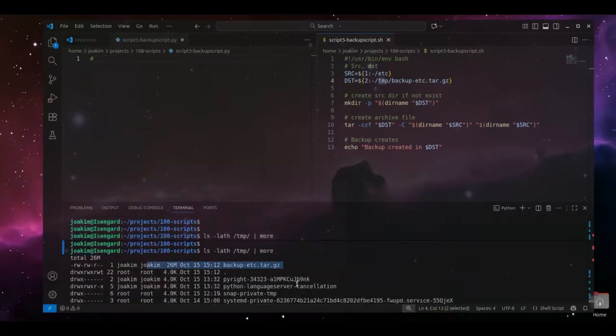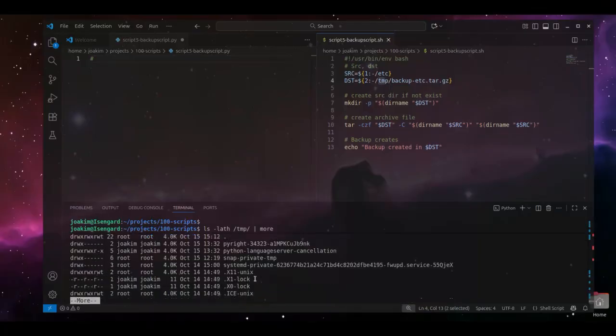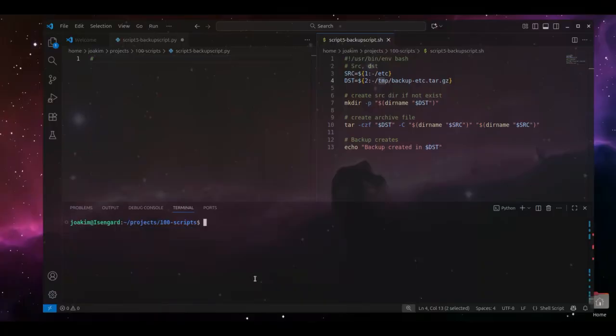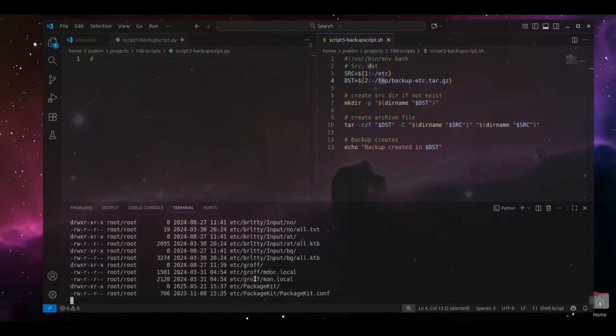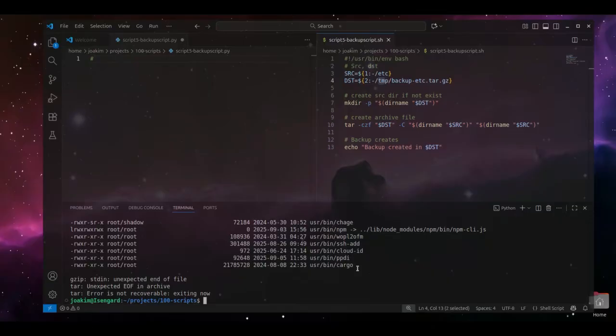Right here. So if we want to take a look at the content of the file, what you can do is do tar and then list verbosely inside the zip file. We need to also specify the file name here, and as you can see, we are seeing all these files archived.